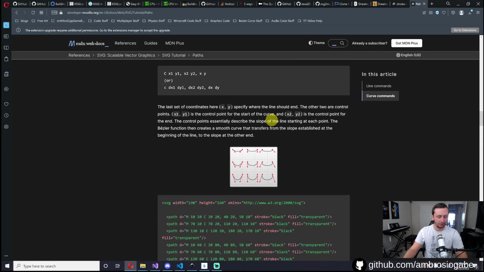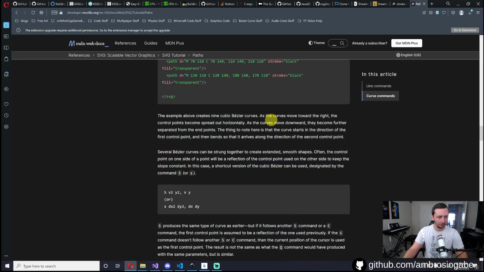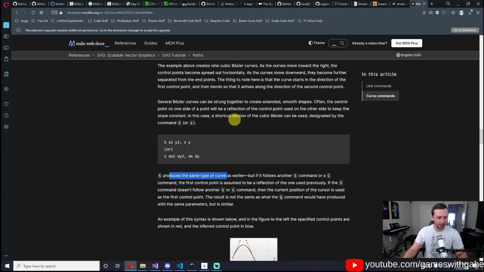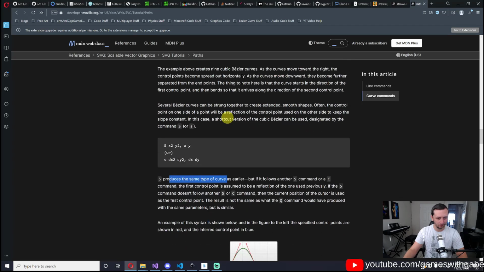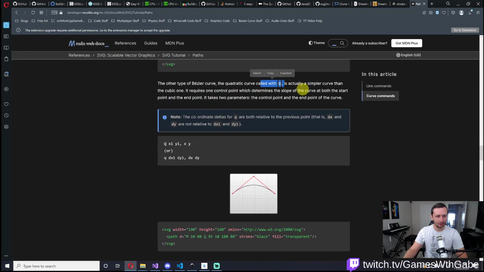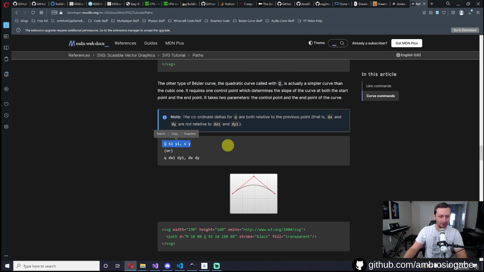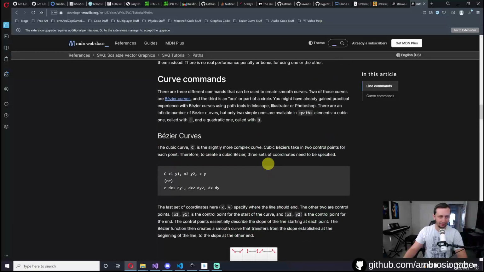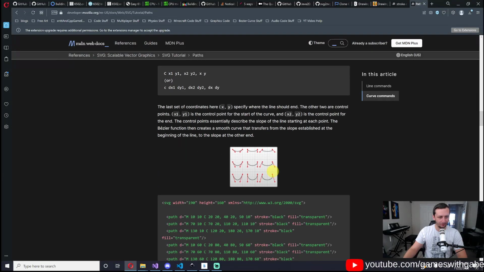Yeah, so we have the cubic curve, which is 2 points, and then the quadratic curve, which is 4 points. But they call it S. Why do they call it S? Okay, yeah, quadratic is Q. This always confuses me because quadratic sounds bigger than cubic. But in this case, quadratic has 3 points: you can see we have the connecting point and then the endpoint. Cubic has 2 connecting points and then the endpoint.